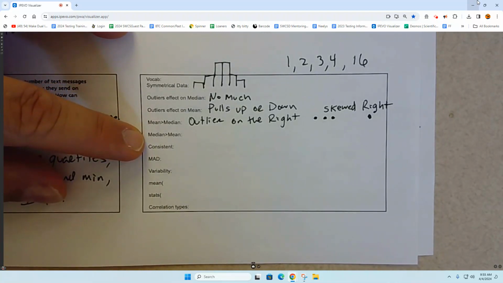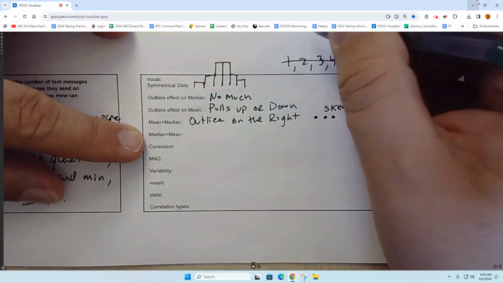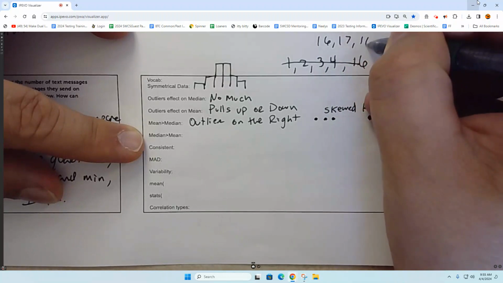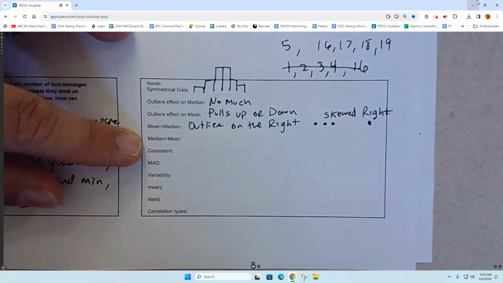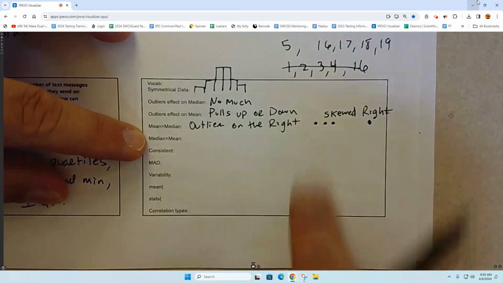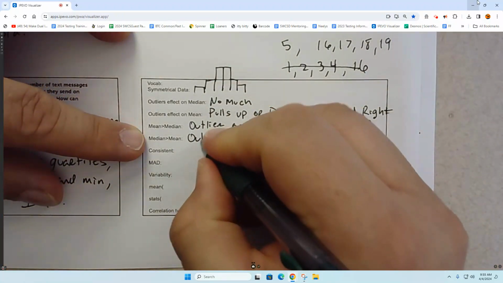If the median is bigger, so let's say I change this and all the numbers are now 16. First time I drove a car. Isn't that illegal? It is illegal. I didn't say legally drove a car. What that means, the median is now bigger than the mean. So what's true about the outlier here? Skewed left. It's skewed left, outlier on the left.